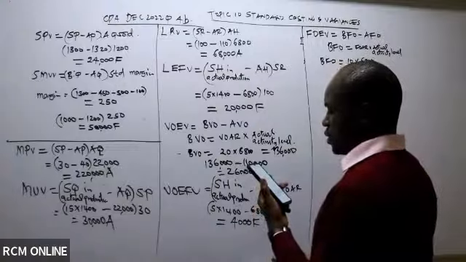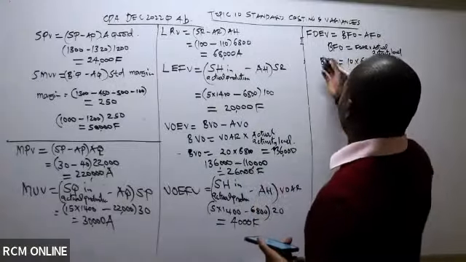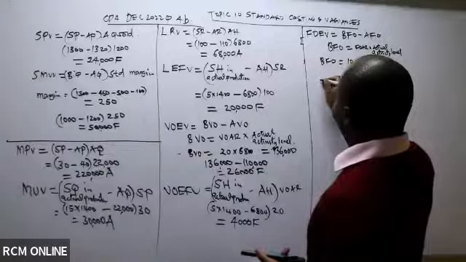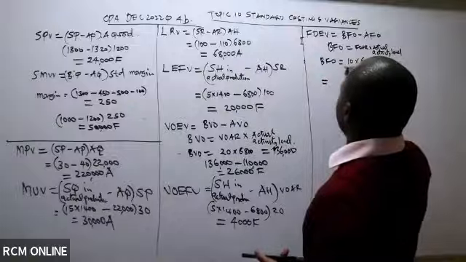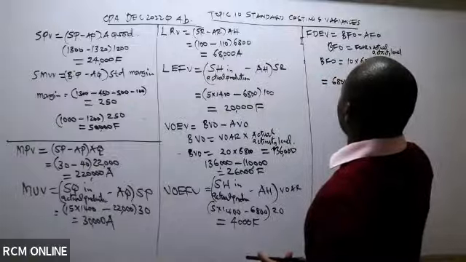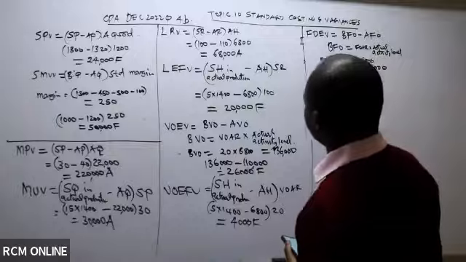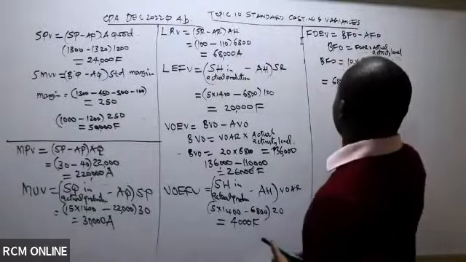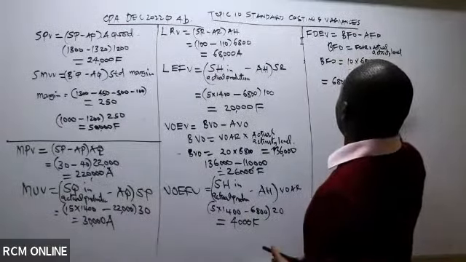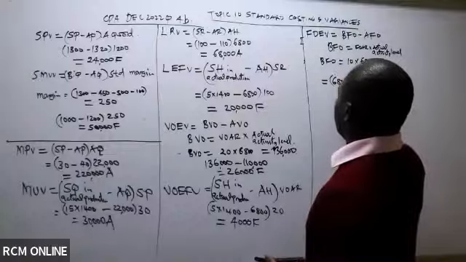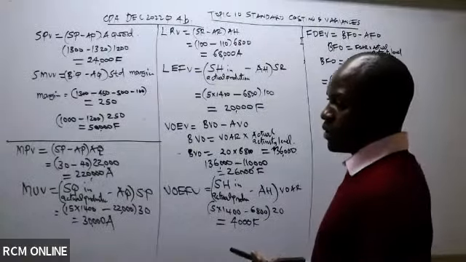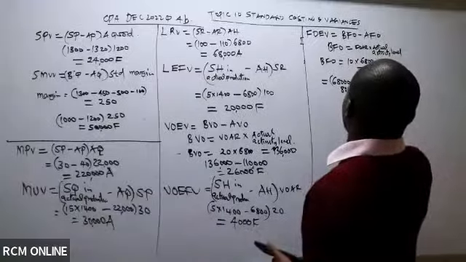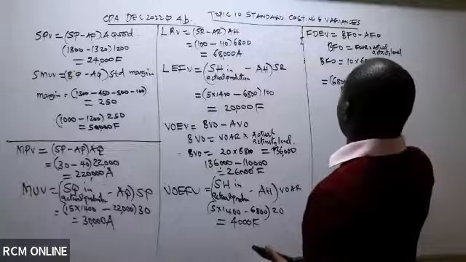When we come to fixed overheads, fixed overhead expenditure variance is equal to budgeted fixed overhead, which is 68,000, minus actual. So what are the actual fixed overheads? Actual fixed overheads are 60,000. What will we do with this difference? Is it something to be happy about? Yes, they have saved how much? 8,000 favorable. That's our fixed overhead expenditure variance.